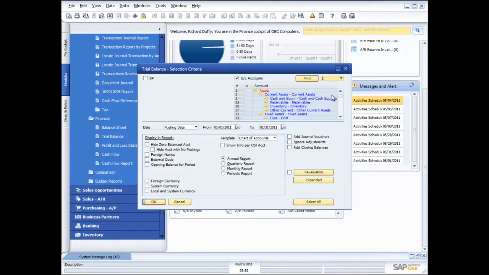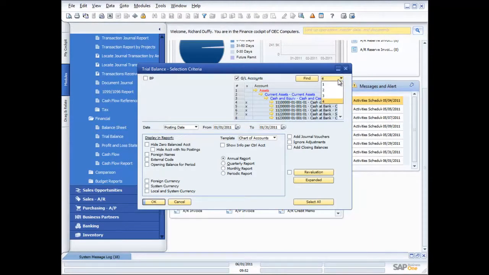So it's that next level down. If I select level 3, it then takes me to my next level, which I've set up underneath those account headers. And then I could, of course, go to level 4, where I get down to the individual account level. And this is where I have the capability to specify which accounts I want to include and which ones I don't, simply by clicking on here.